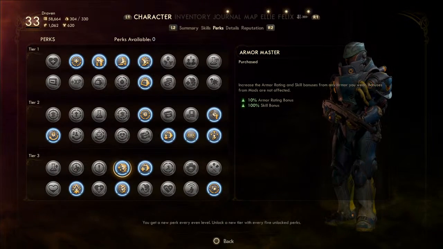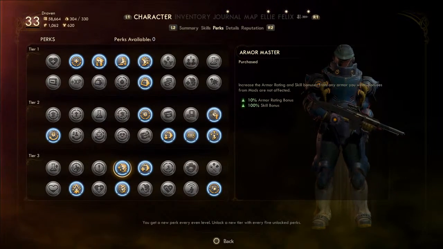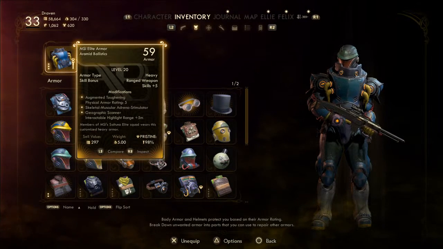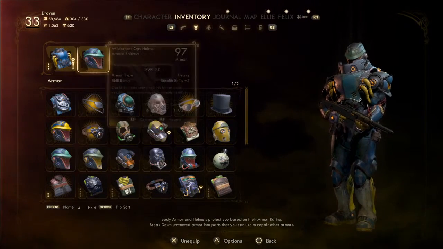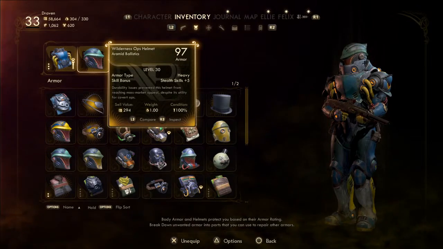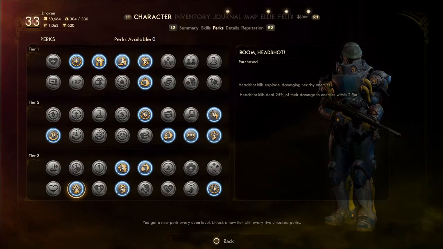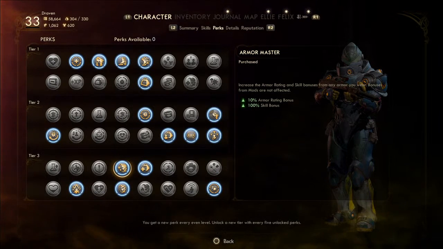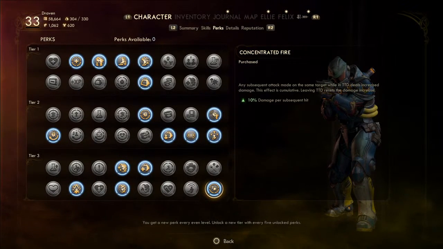But it's very useful because I remember that basically any armor you wear, it increases the skill bonuses. So for example, in my armor here right now I have this armor which says ranged weapon skills +5. Well, if I have the Armor Master perk, this becomes +10 instead of +5. And same thing for stealth skills here for the helmet, becomes +10 instead of +5. So it's very, very useful. I don't know why I didn't pick it right off the bat when I was speccing my character earlier, but anyways, it is what it is. So Armor Master, very good perk to get. Penetrating Shot and Boom Headshot, and finally Concentrated Fire.